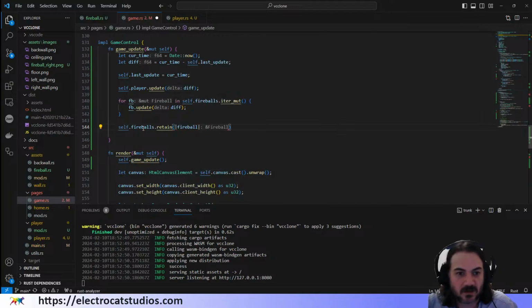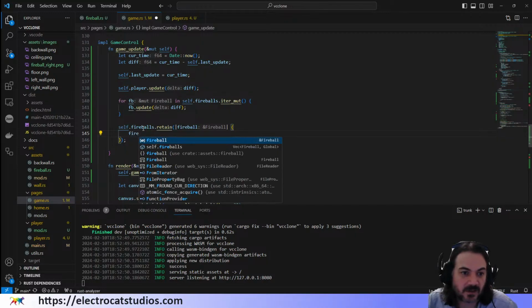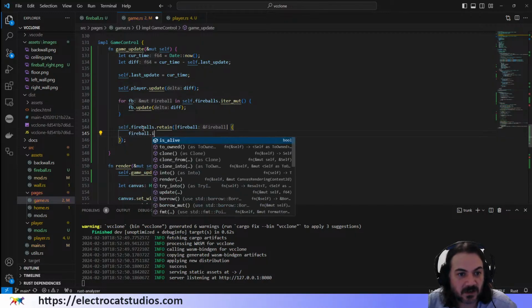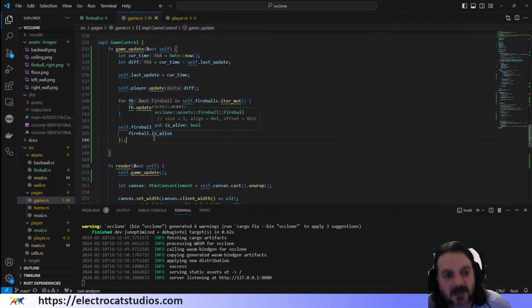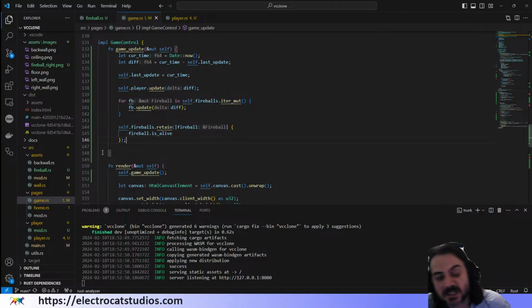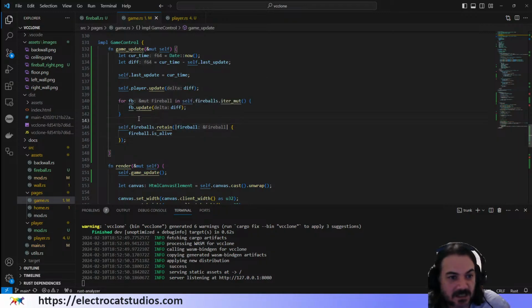This is like a map function that only retains them if they hit a certain criteria, and in this case it's going to be is alive. So it's going to return the is alive from that function. So it should hopefully clear up any dead ones so they don't hang around just filling up that vector needlessly. Yeah, okay, I'm actually pretty happy with that.